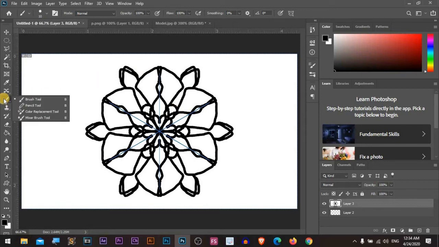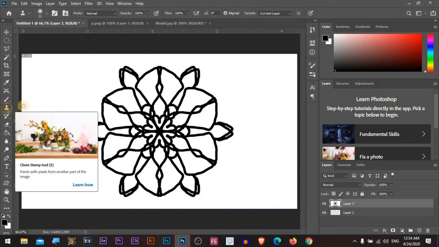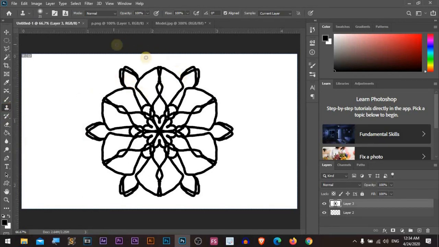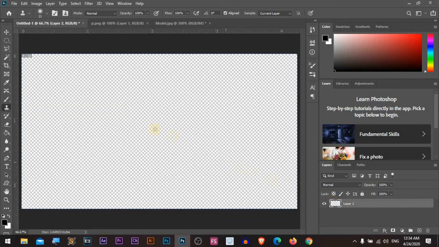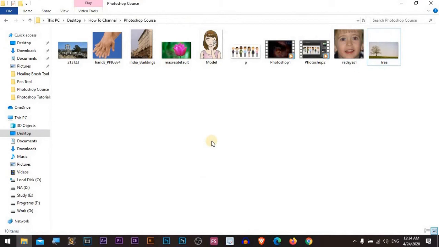Great. Now let's go with the stamp tool. The stamp tool is a really awesome tool. So first let's remove that layer by just deleting, and let's drag any image. Let's go with the tree for now.